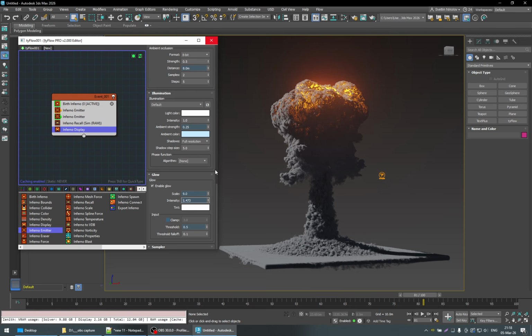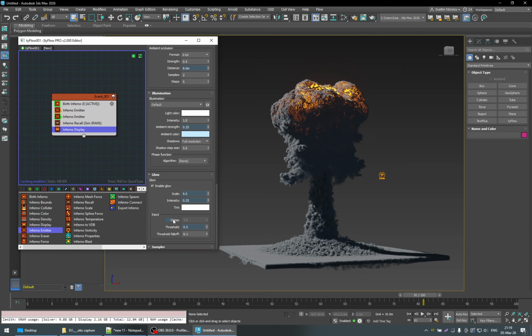Right, so I can boost the intensity from here. I'll decrease the scale. So the final values that I used were 0 and 0.25.